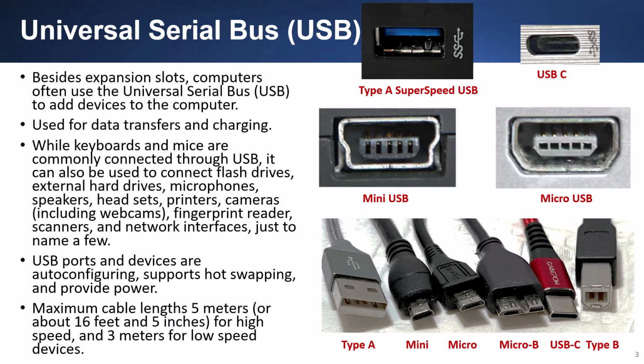Besides expansion slots, computers often use the Universal Serial Bus, or USB, to add devices to the computer. USB can be used for data transfer and charging. While keyboards and mice are commonly connected through USB, it can also be used to connect flash drives, external hard drives, microphones, speakers, headsets, printers, cameras including webcams, fingerprint readers, scanners, and network interfaces, just to name a few.